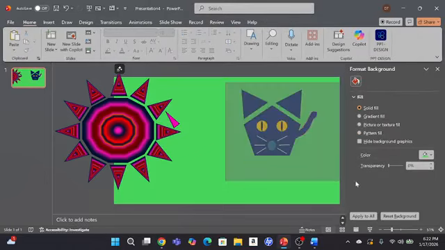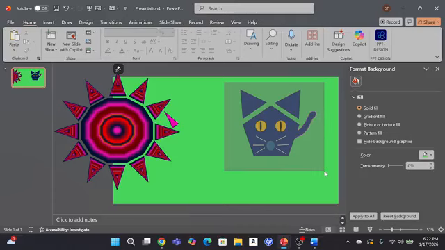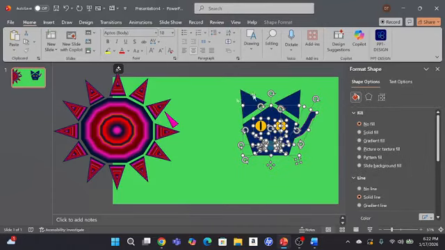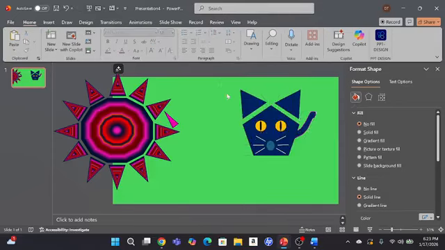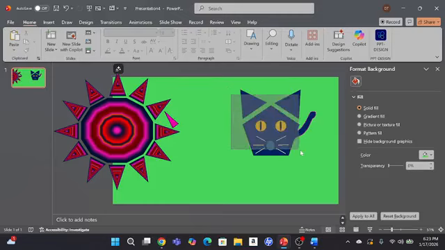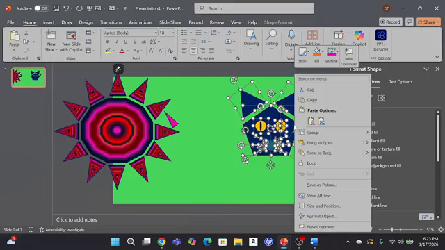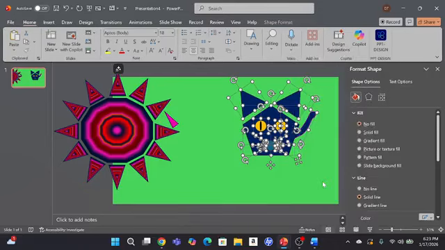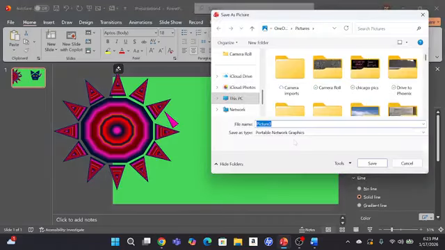Alright, now, highlight everything, making sure all the images are in the box when you let go. You can tell that these two ears didn't get highlighted because there's no box around them. So, hit Shift, click, click, let go of Shift because you got everything highlighted. Oh man, that's not what I want to do. Alright, let's try it again. Right mouse click, save as picture. Alright, let's keep this going as class 3.